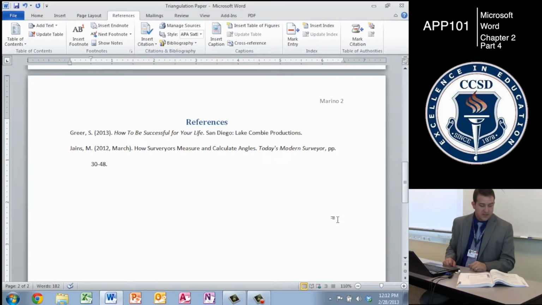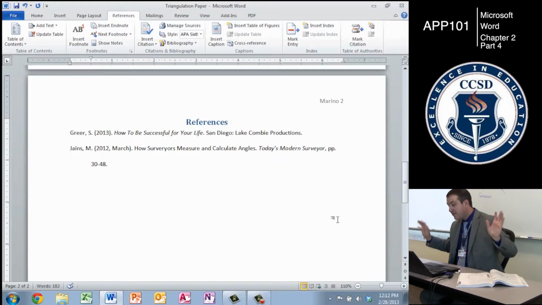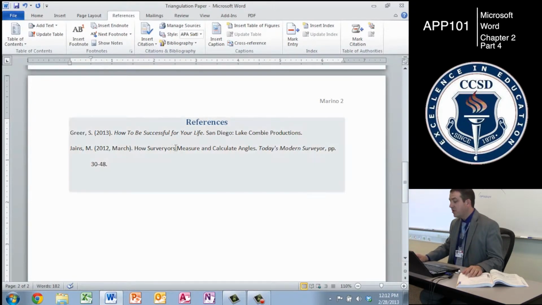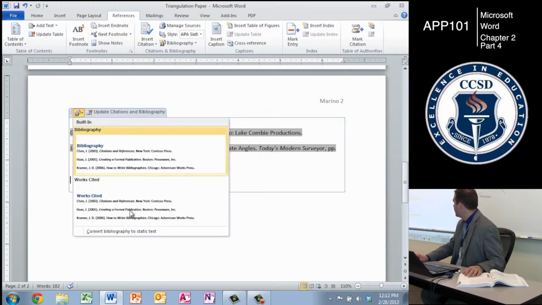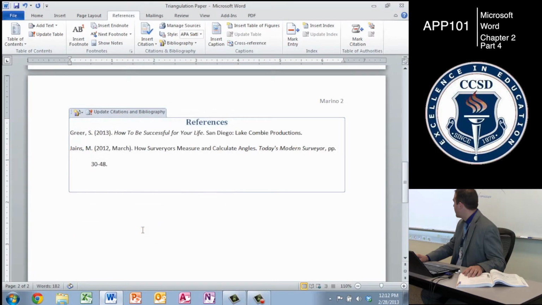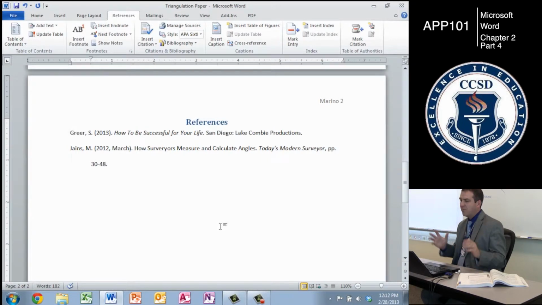Okay, so we've done that. Now there is the last thing you're going to want to do if you use something like this. Notice that it still highlights, like it can be changed. It updates. If we go through and add some more citations, we'd want to come back and click update and it would change everything. But right before we're done, we want to come down and say convert bibliography to static text, and that makes it so this isn't an updatable field anymore. It's there, but it helps Word look at it better for us.